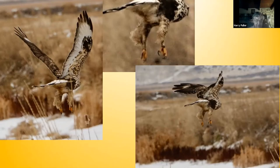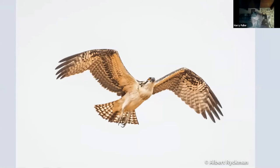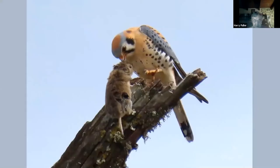We all recognize this guy — he's looking for a fish. I always think Osprey are one of the first signs of spring when they start coming back, usually sometime in March. It's mealtime for the Kestrel — here he is about to have a vole. It's a male Kestrel. Here's a couple of Red-tailed Hawks — youngsters. I don't know how they're going to share this pintail, and I can't imagine that they actually killed it themselves, but maybe they did.